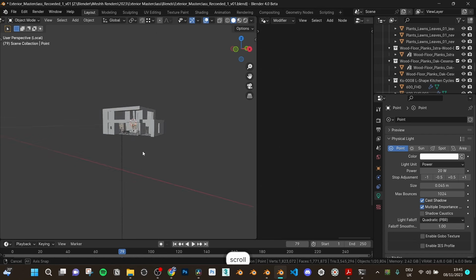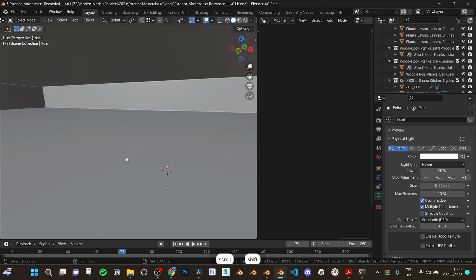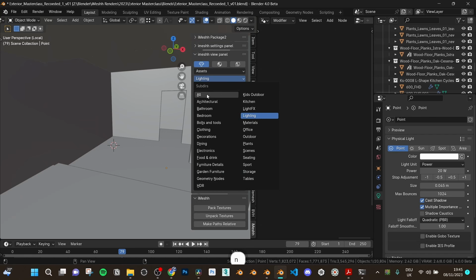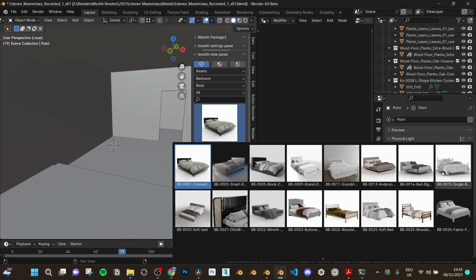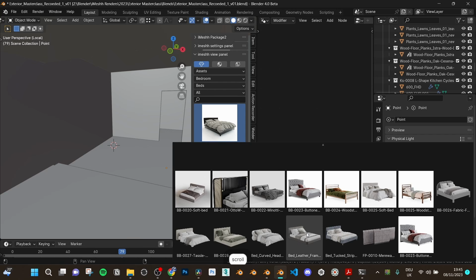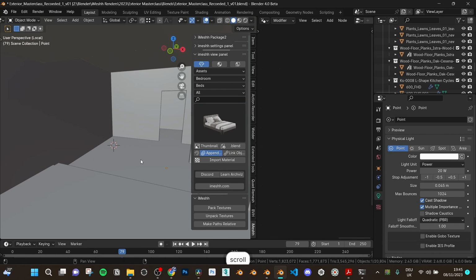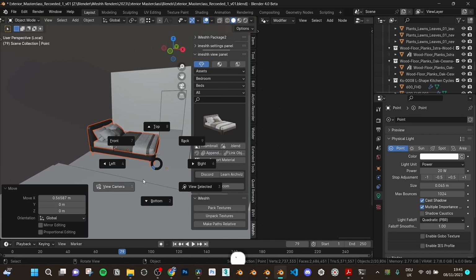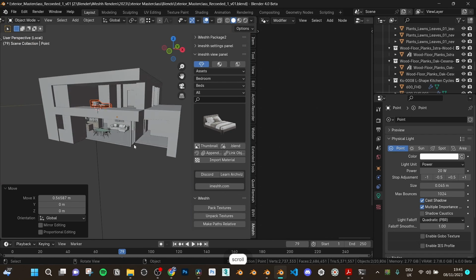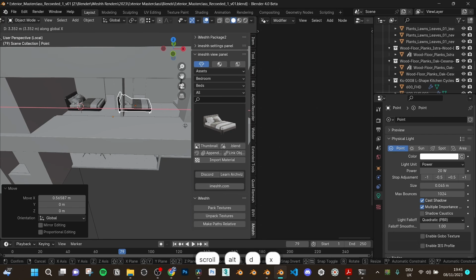So, and then up here into these bedrooms, I'm going to add a bed. Bedrooms, beds, and then I'm going to select, I think, this one. I said 90, and just bring that across. I don't know if we'll quite see that. Okay, we'll see the edge of it, which is nice. So it's Alt-D that.